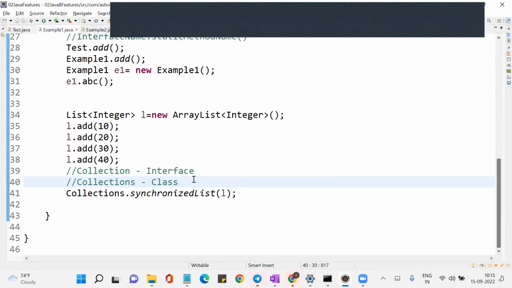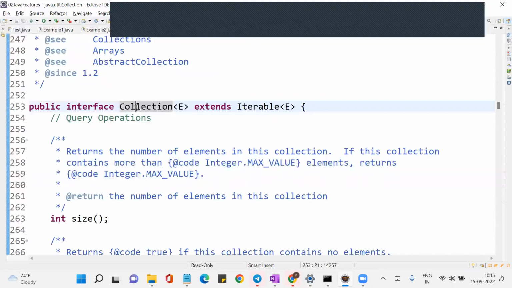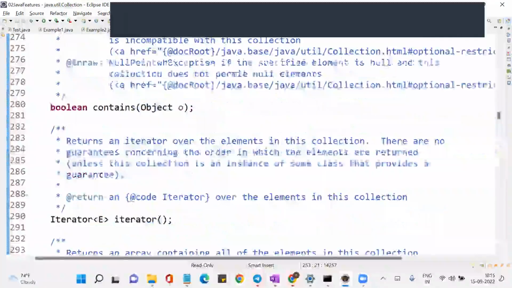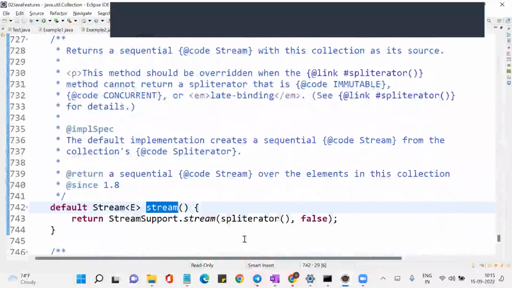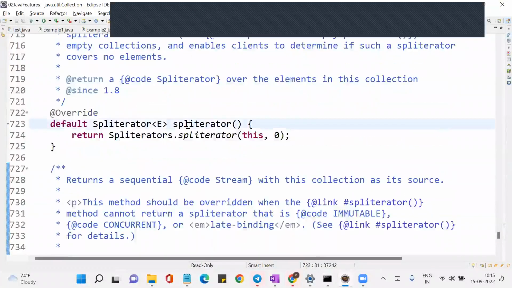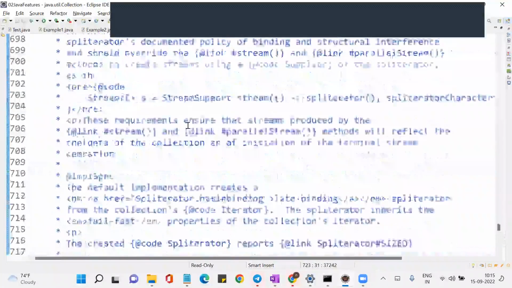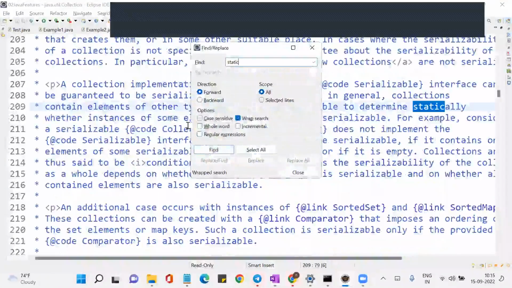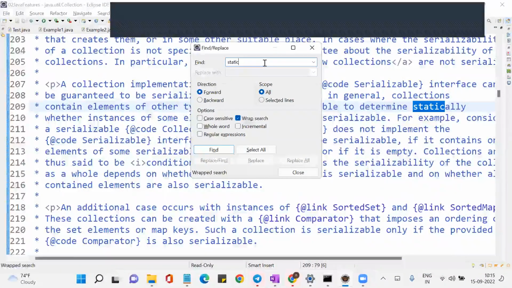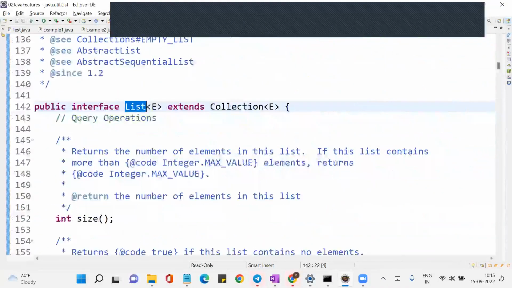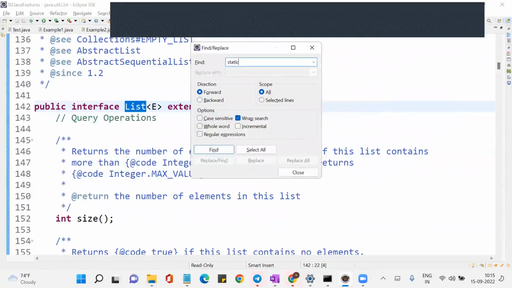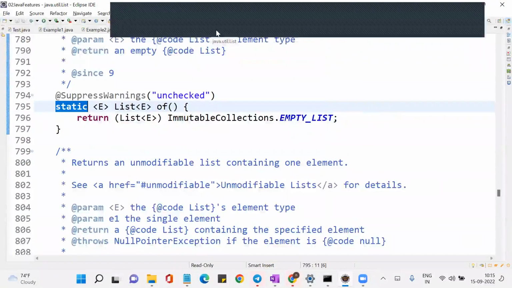Even if you look at the functional interfaces, let's look at this collection interface itself. See here, this collection is an interface. Now in Java 8 itself, you can see some static methods. See, the default method is present. Look at here, List is an interface.